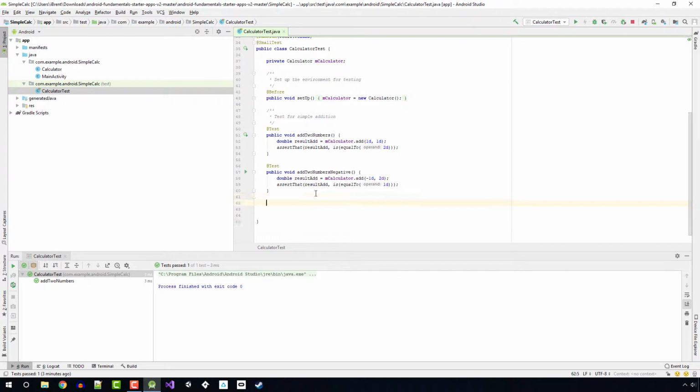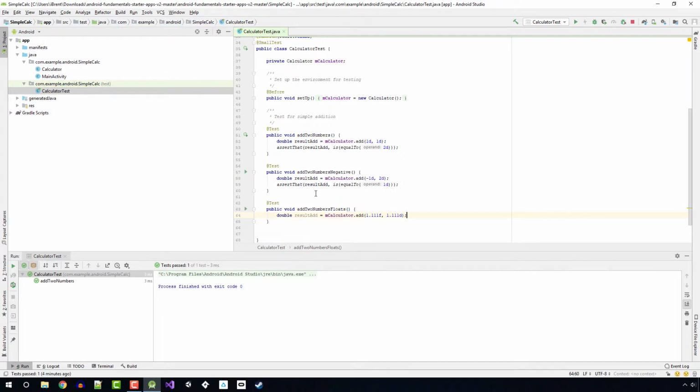Let's add another unit test, and we're going to say @Test. We're going to say public void addTwoNumbersFloats, and here we're going to say double resultAdd equals mCalculator.add, and we're going to say 1.111f to represent float, then 1.111d to represent the double.